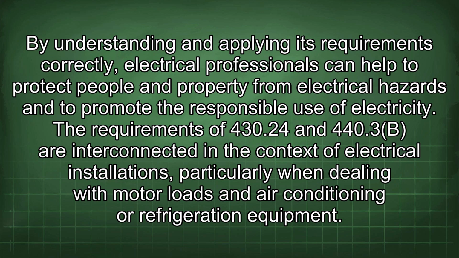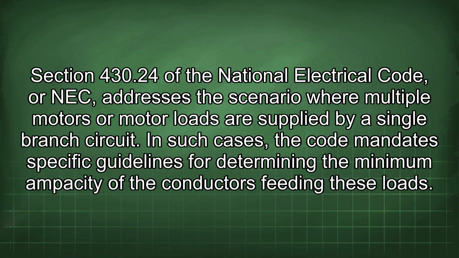The requirements of 430.24 and 440.3(B) are interconnected in the context of electrical installations, particularly when dealing with motor loads and air conditioning or refrigeration equipment. Section 430.24 of the National Electrical Code, or NEC, addresses the scenario where multiple motors or motor loads are supplied by a single branch circuit.